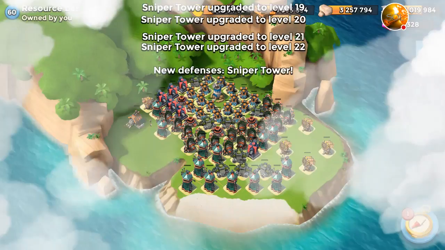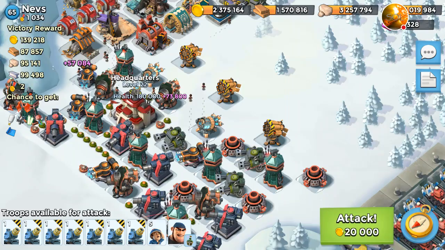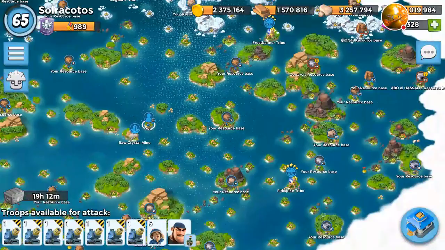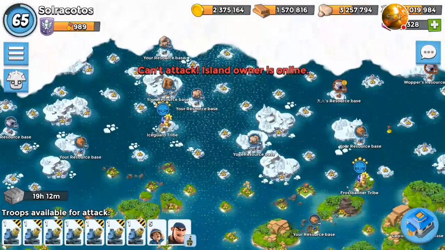Let's see. Oh, we have a new base popping up. Let's see what we have. No, I don't think they're gonna nerf him. I think that was pretty intentional on their part. I honestly don't think they're gonna nerf him. What am I doing? Where was that base? Here. Oh, he's online. All right. Let's see this guy.